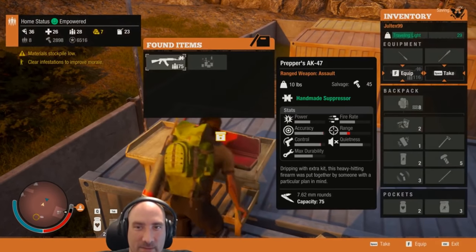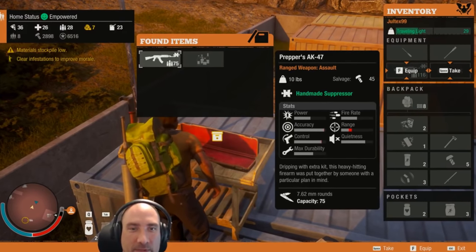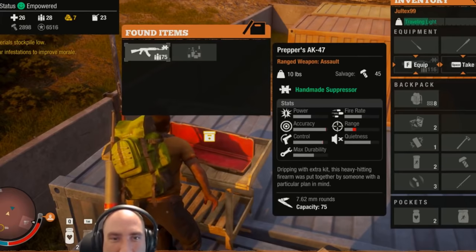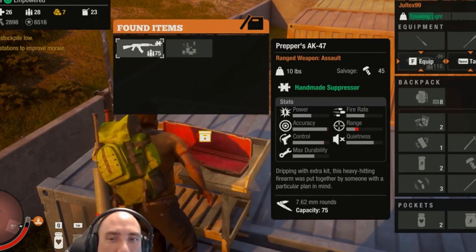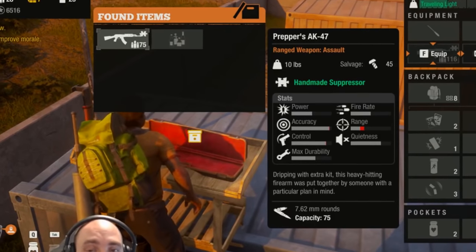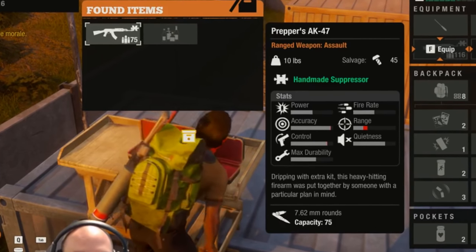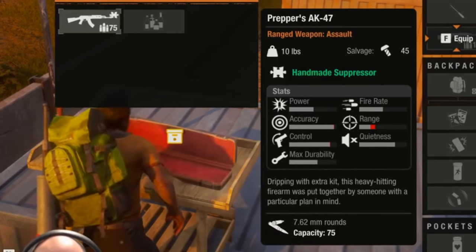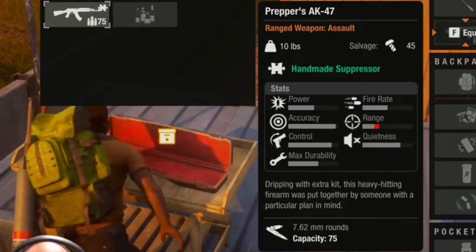Come on. Yes! A Prepper's AK-47. Nice. I don't think I've seen that one yet. So the Preppers normally I get from the Prepper's Quest. So yep, I have gotten them before. I think I might even still have one in my inventory, but I don't. This one actually has 75 capacity, which makes it really cool. So I like it.